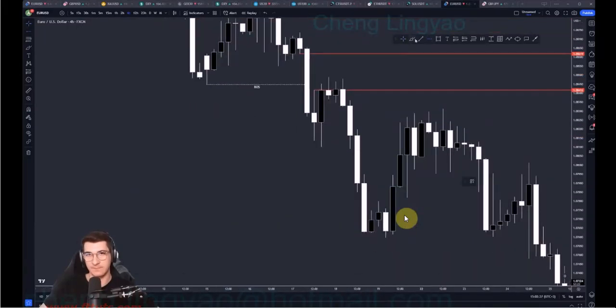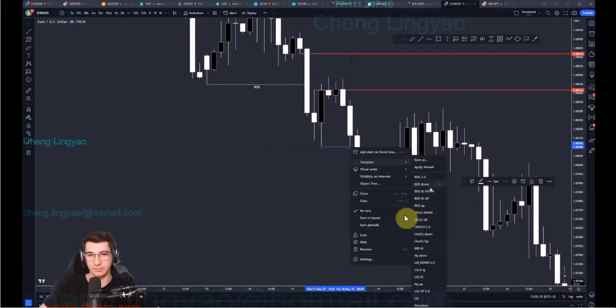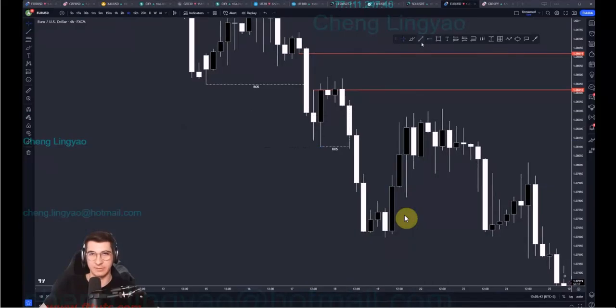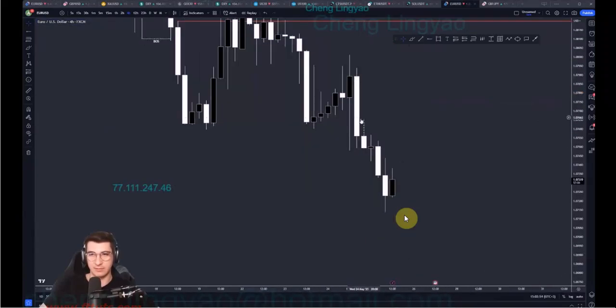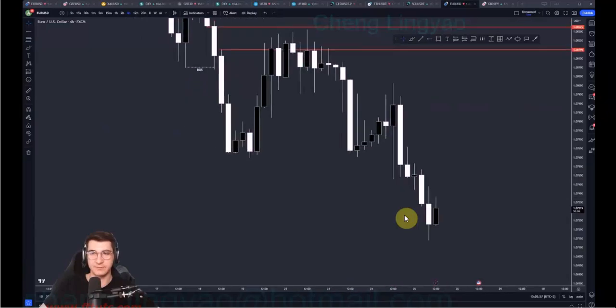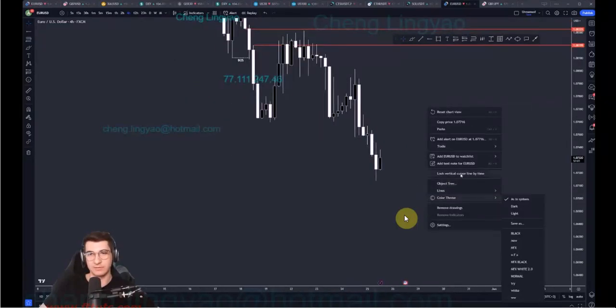So let's go again. We have another break of structure to the downside and we have another imbalance created here. So we mark the wick, the candle before, the candle after. Price came exactly into the imbalance and then created a new low. You see? Now in this case we don't have any imbalances left. So if we don't have any, what we can do is go down the time frame.